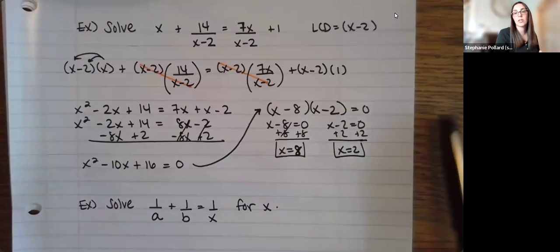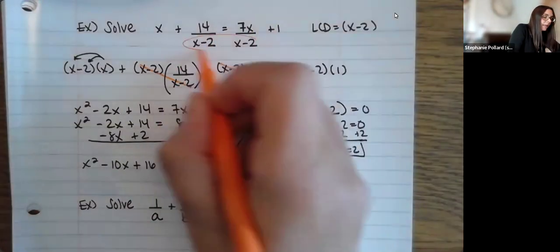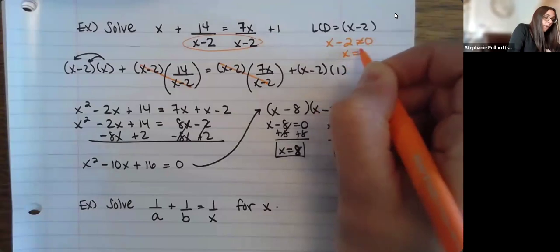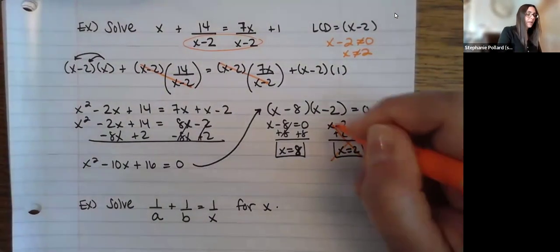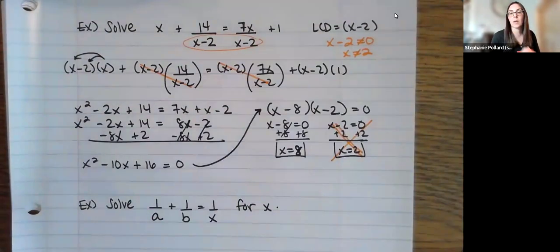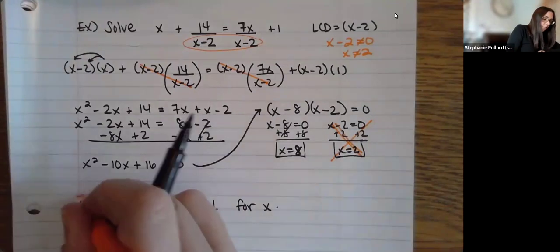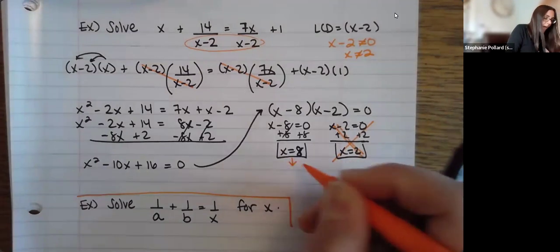Now, one of these I actually can throw away pretty quickly. Again, if you look at your denominators in the beginning, we cannot have division by 0. So right away, x cannot be 2. So I'm not even going to bother plugging this in because I can see right away it's going to give me a denominator of 0. So that one is not going to work. I do have to check out the 8 though. So you can't just skip that step here. Let's see, I'm running a little bit out of room, but let's check the 8. I'm going to go back to the original.